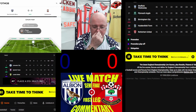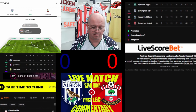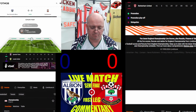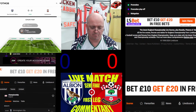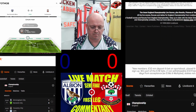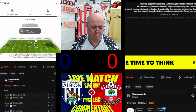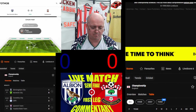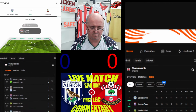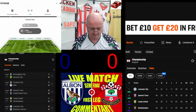Bartley nudged it across the face of goal, but straight into the arms of McCarthy, who gathers. Too close to the keeper. But that was out. It's such an easy free kick, and how can you leave Bartley free at the back post all on his own? He's got a simple header across the 6-yard box, and actually he should have done a lot better there. He'll be disappointed with the final ball across the box there, because he had teammates in that area of the goal who could have just had a tap in.